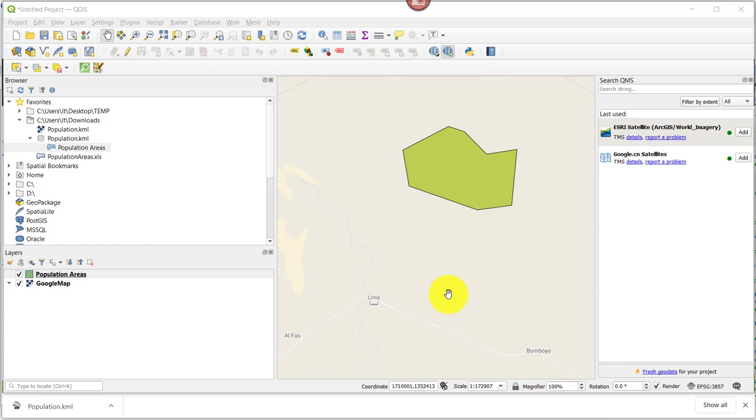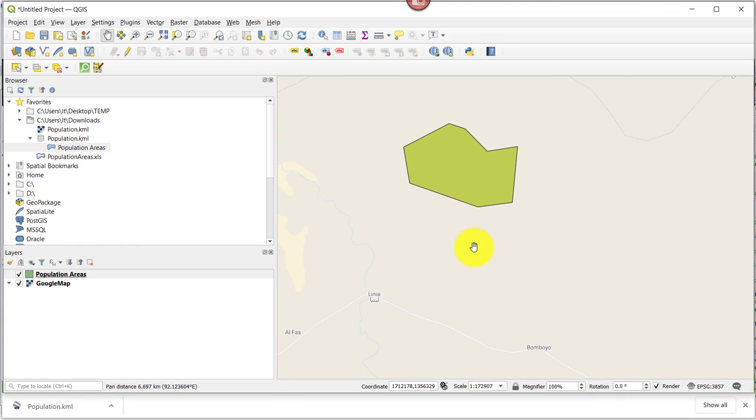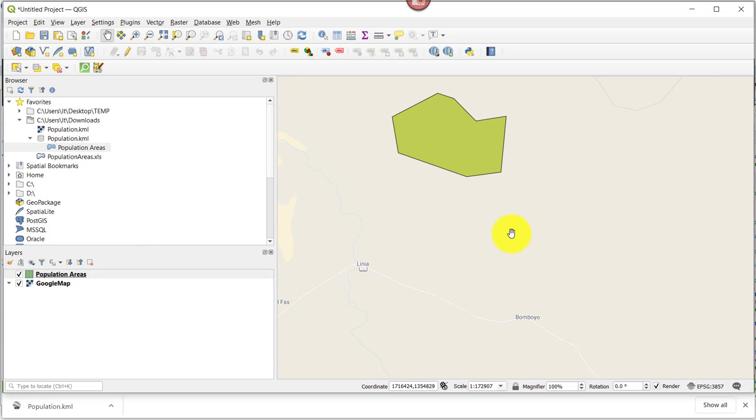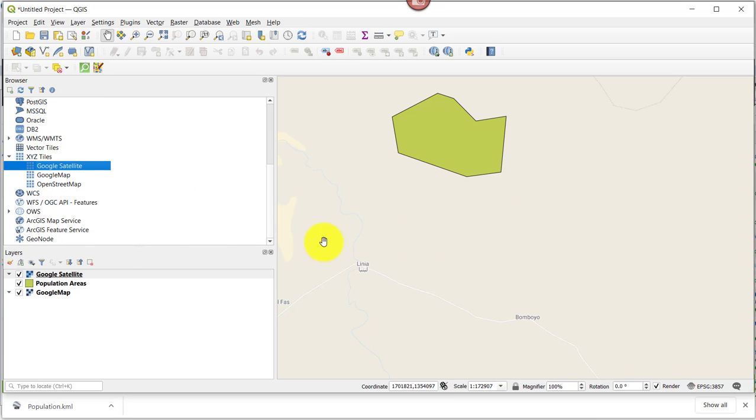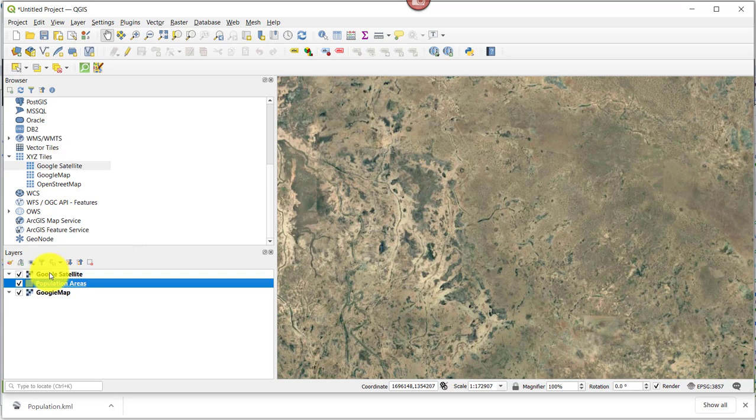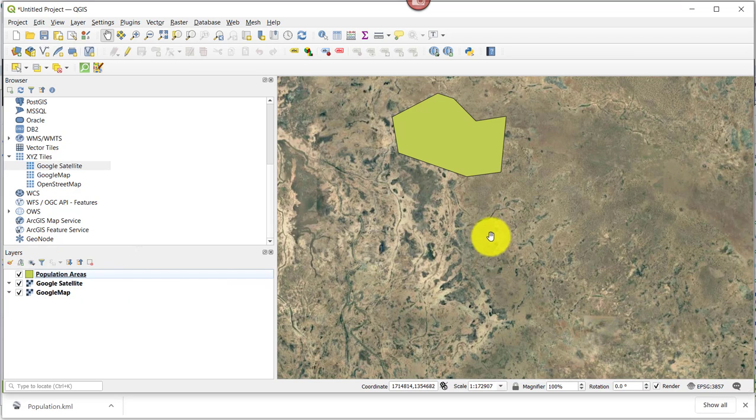Let's imagine now that I'm happy with my polygon, but I realized that in fact there were several areas that I noted, for instance, on my Google satellite when looking at it, that I forgot to include in my polygon.